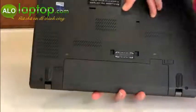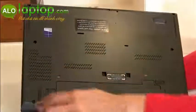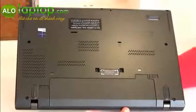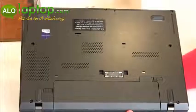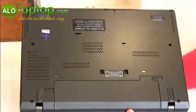The bottom is removable on this if you want to upgrade some parts. Just unscrew the screws that are around the edges here, standard little small Phillips head screws. Inside we have a 2.5-inch SATA drive bay, standard notebook-size hard drive can go in there, or an SSD, your choice right there. It has one RAM slot available, so you can upgrade the memory. Right now, that would put you up to 8 gigs with one slot.